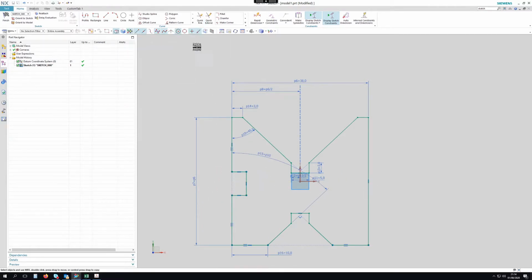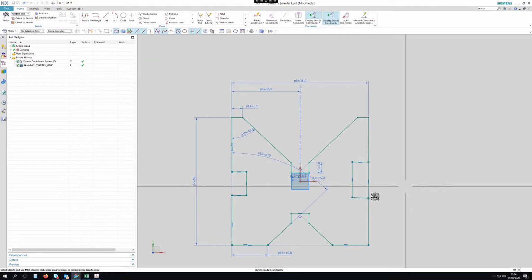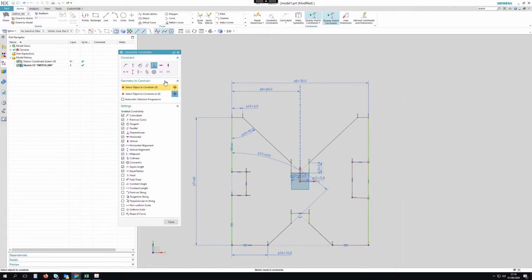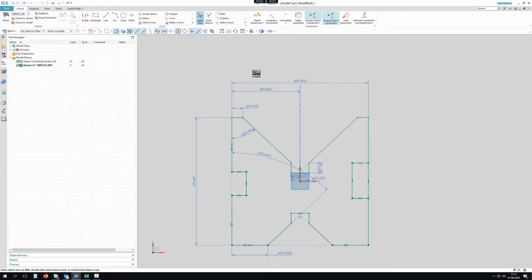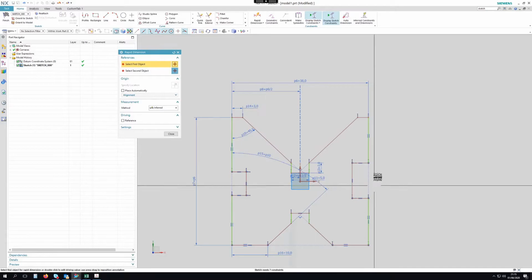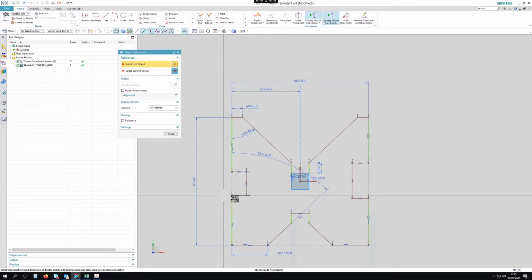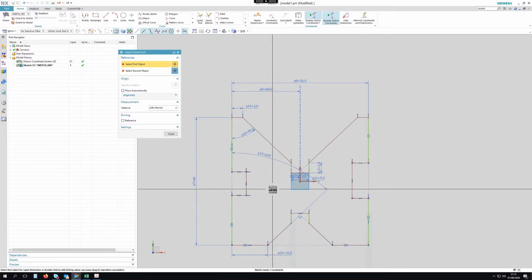And on this side, I'm going to do it the opposite way. So let's go profile. So I'm going to click on this line, come across, down. I'm going to click on the line and then make it straight after. And then trim it away. Right, so let's drive this side using this side. So I'm going to put all the dimensions on the left side, which will drive the size of this, and I'll make sure this matches.